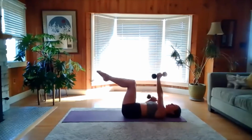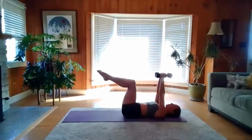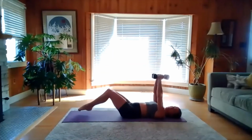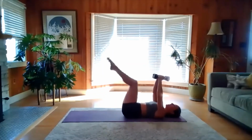5 more seconds, and we're gonna hold those weights straight up. 3, 2, 1, both weights are high. Palms are facing one another. Now we're gonna lower both of our legs down. Tap the ground and right back up. Tap and up.